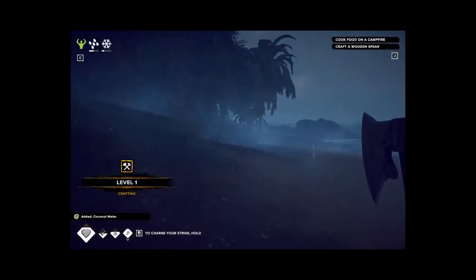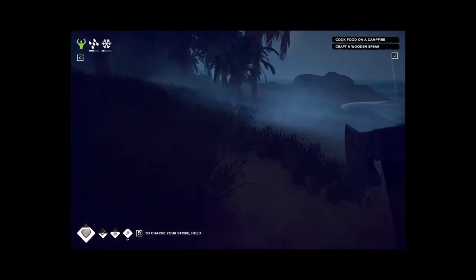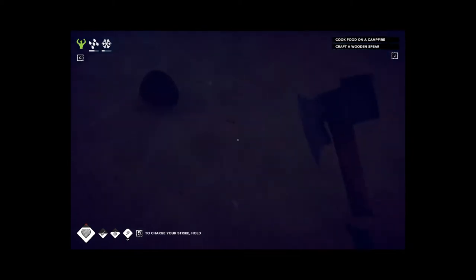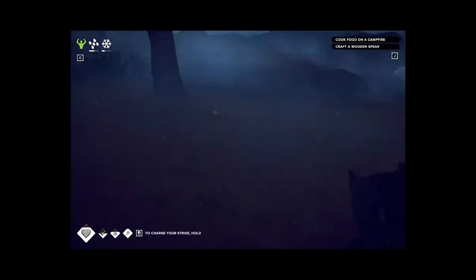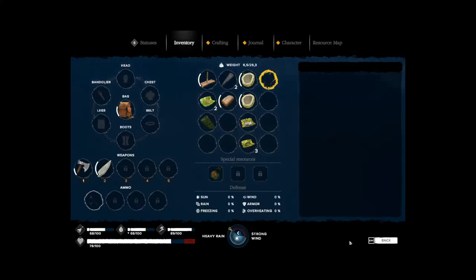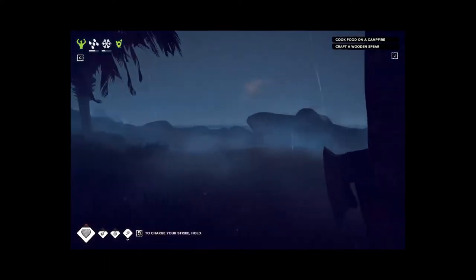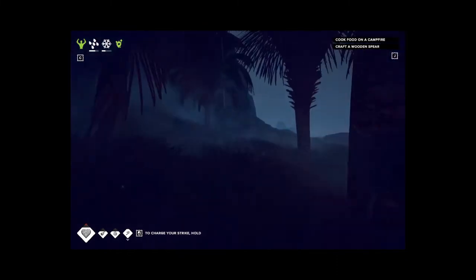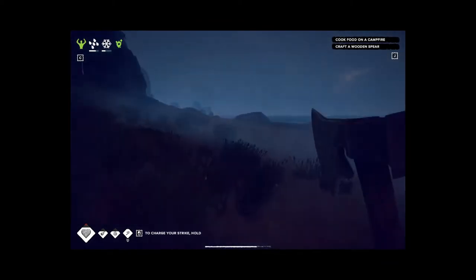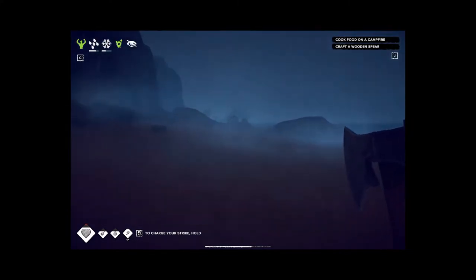Of course it's raining now again. Thank you, game. Now we are freezing. Okay. That's a green coconut, is it? Yeah. Let us eat some of those. I think food is far more a problem than water. And honestly, rain probably damages less than the sunshine. Is that a green one? Yeah, that's again a green one.